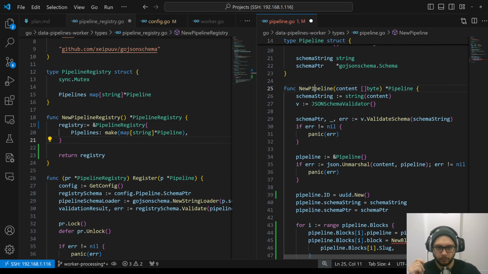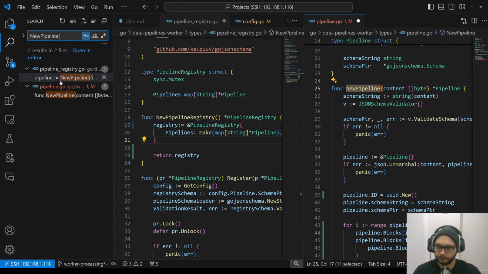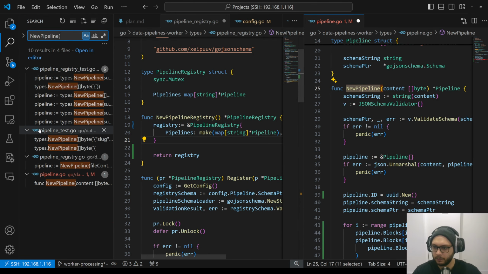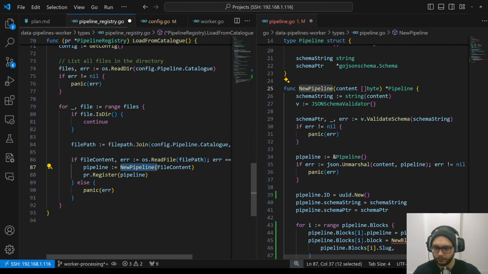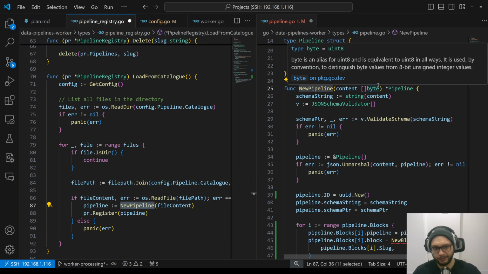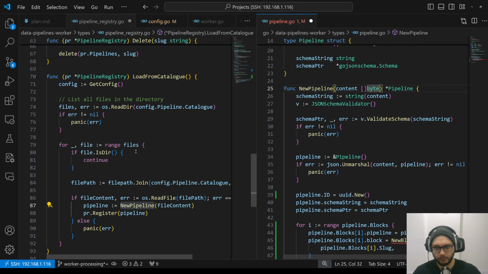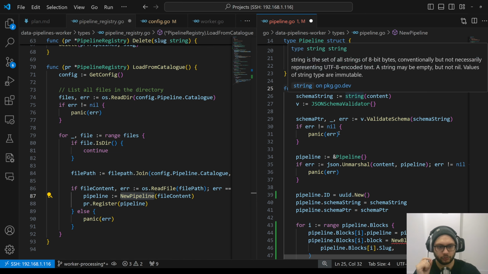That says new pipeline. Where do I call new pipeline? It's in pipeline registry. Good. That means new pipeline should have connection to the registry.